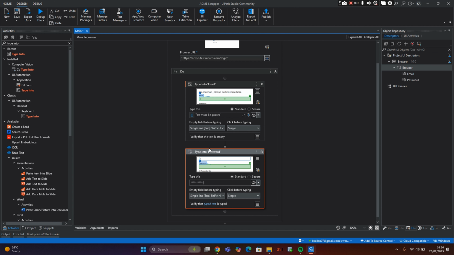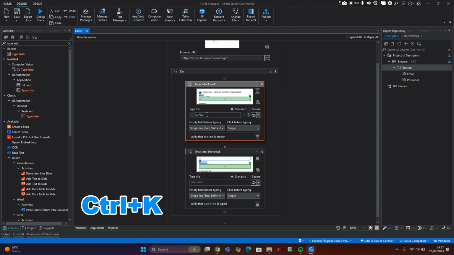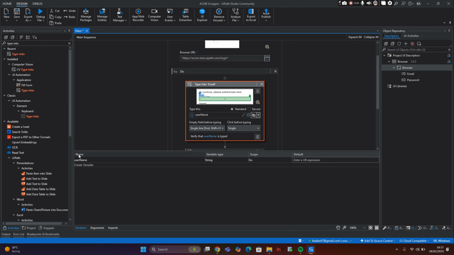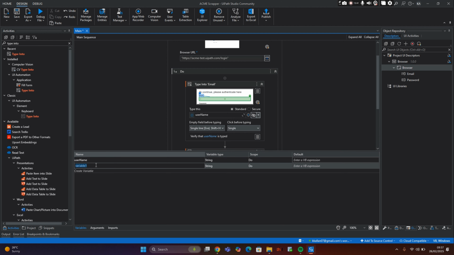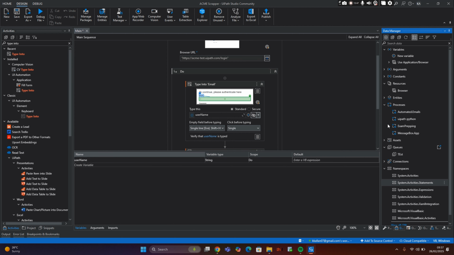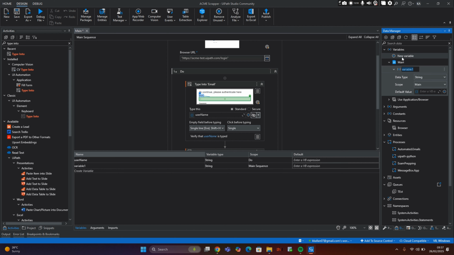So that's my password. Then for the username, I'll use a variable. This is the first time we're interacting with variables in UiPath. So how do you create a variable? You have different ways to create a variable. My best way is by using a shortcut on my keyboard. It's Ctrl K. So it says set var, so I'll call it username. Alternatively, you can even create it from the panel by just clicking and naming it. So I can delete again. Or you can even create it from the data manager. You can create from here, you see variable, and you also get it here as well.